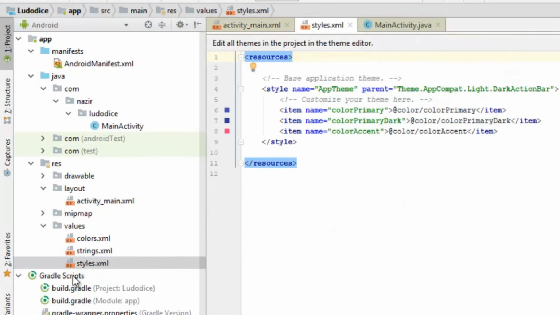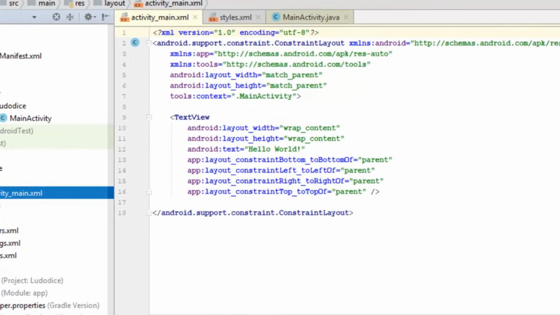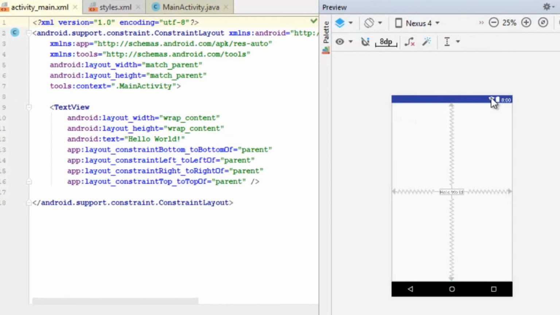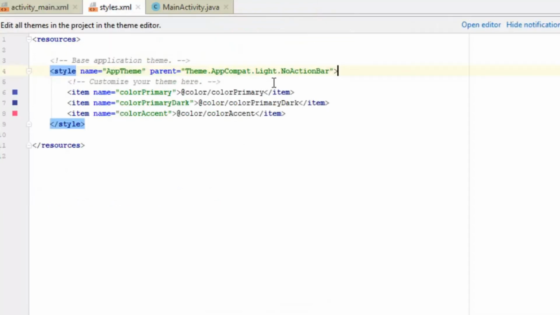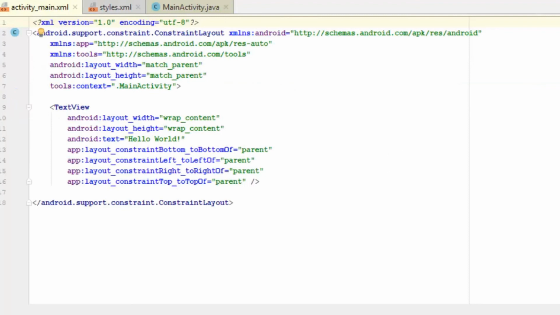If I click on styles and keep it as dark action bar, and if I choose no action bar, there will be nothing here. Maybe you must be seeing Ludo dice over there, but because of the style, keeping no action bar inside the values folder, in the theme, clicking no action bar is going to remove that.